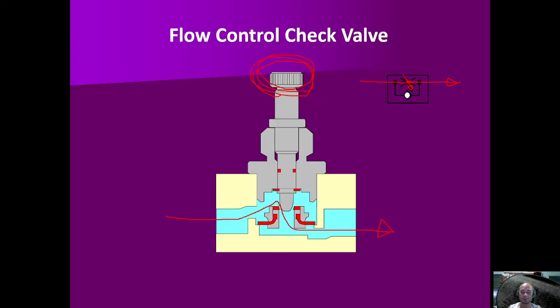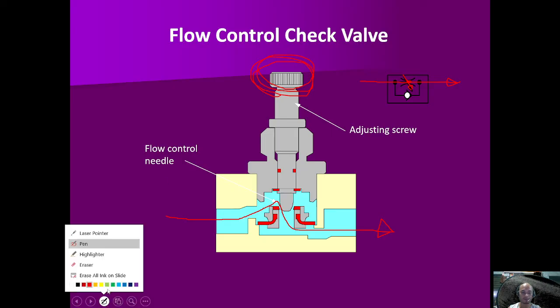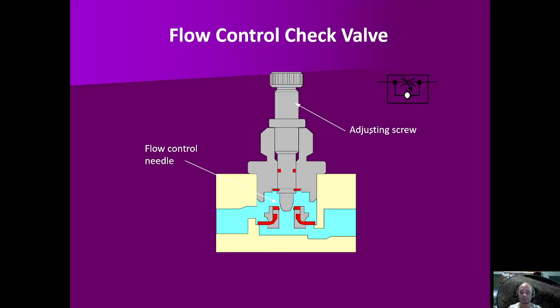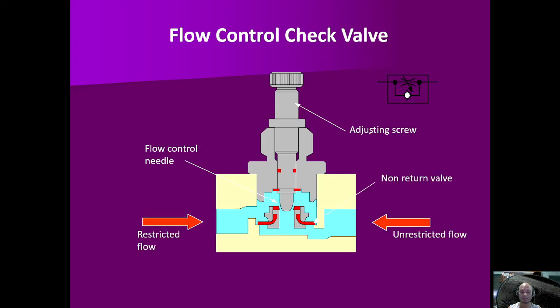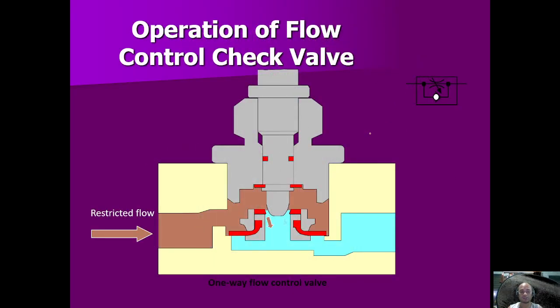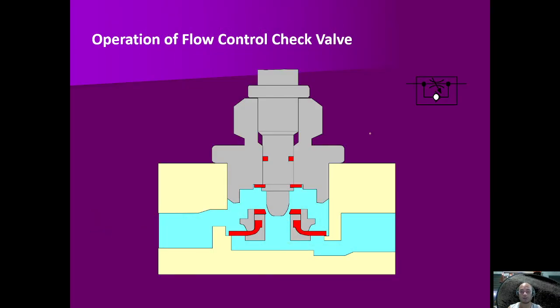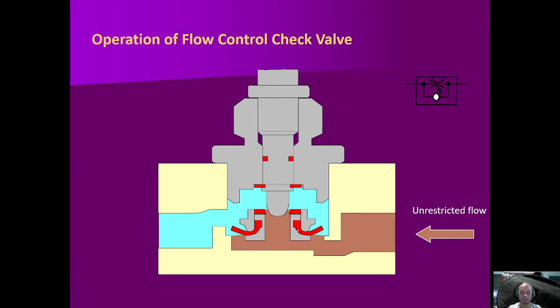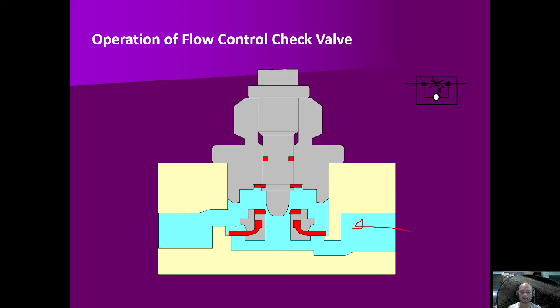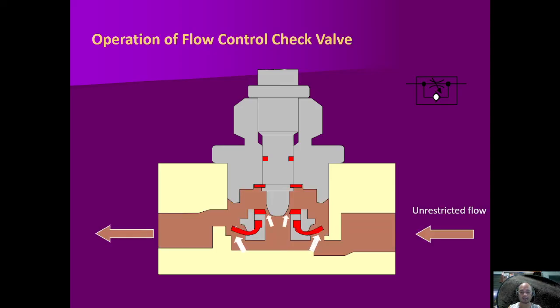But if there is pressure on the other side, okay, let's see. If there is pressure, the pressure will go from left to right, so that is its flow. But if there is pressure on the unrestricted flow, for example there's pressure here, then it will push this check valve, so that the pressure will be relieved or go back to the other side.